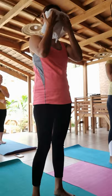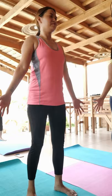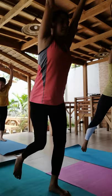And then let's come back to our Tadasana. So hands to your side. Inhale. Bring your hands up. Exhale. Let's step the right foot to the back. Bend your left knee. Bring your right heel up. Now you're in high lunge.